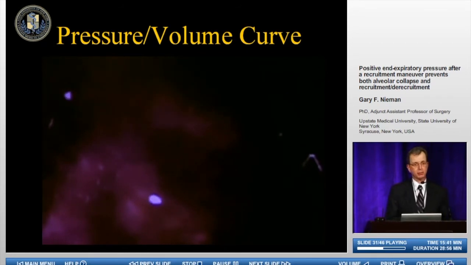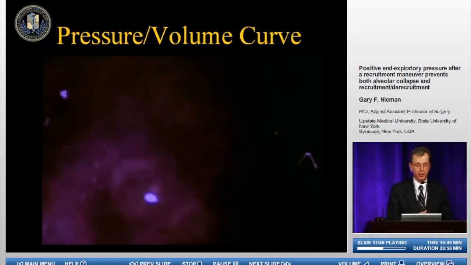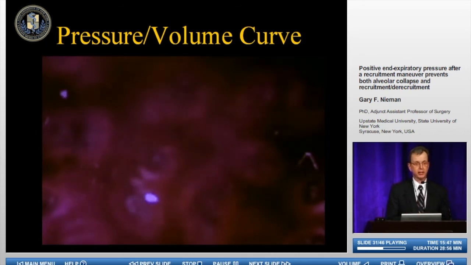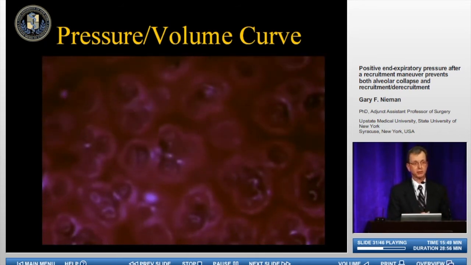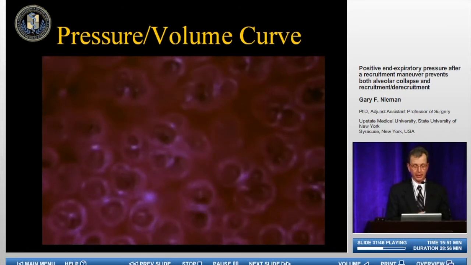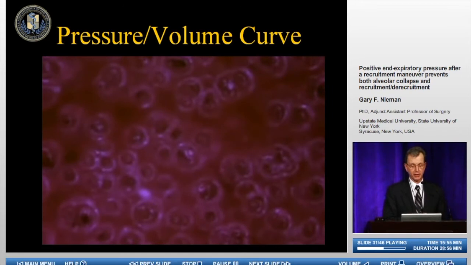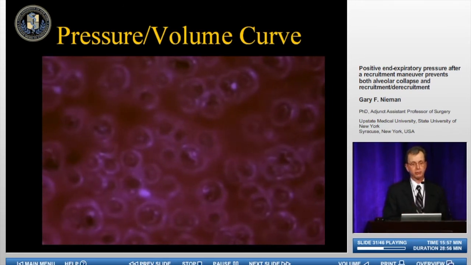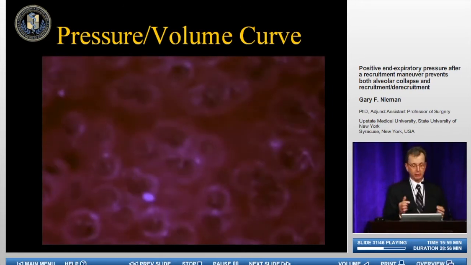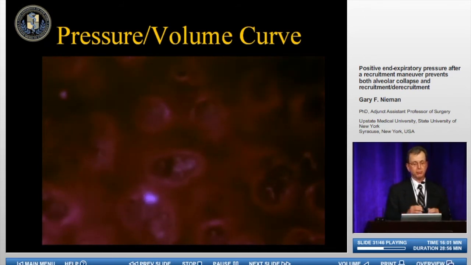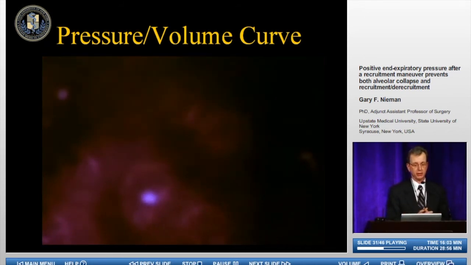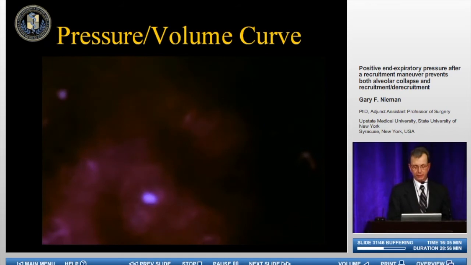And this is a constant pressure inflation pressure volume curve. So we're inflating this lung at a constant 2 centimeters of water increase in pressure per second. And you can see how the alveoli gradually increase or recruit throughout the entire pressure volume curve. No massive recruitment at a lower inflection point. However, now when we're deflating, you can see that there's more of a cutoff point on the deflation curve where we get a significant amount of de-recruitment.